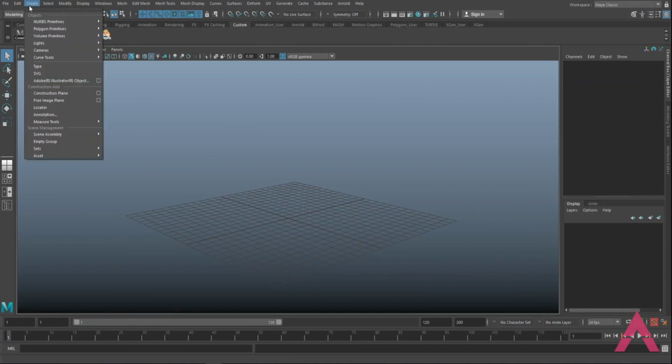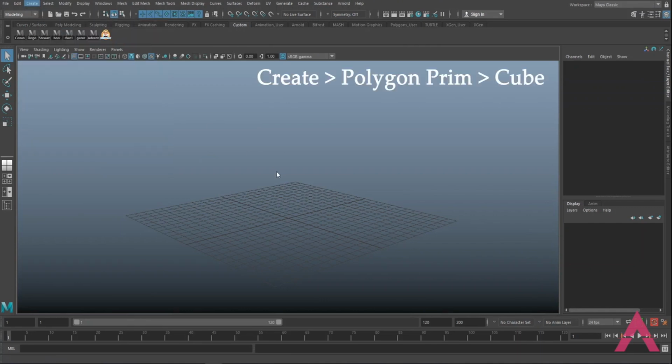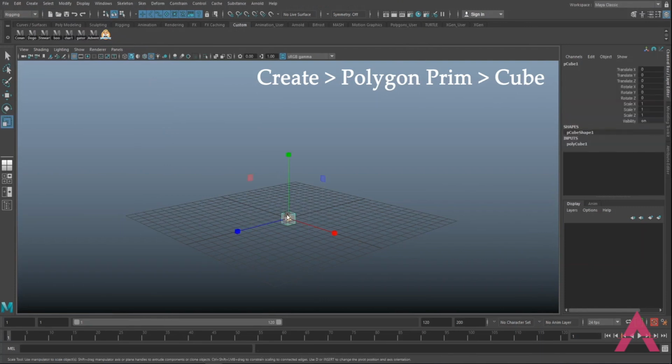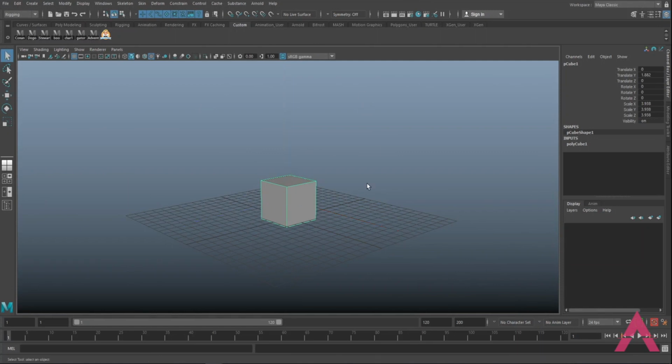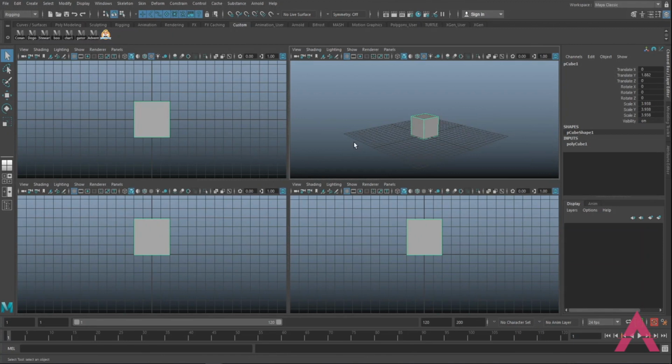Okay, so how I made that, I'm going to create a cube. And we're just going to pretend that this cube is the character. So, get bigger. Alright, so you guys are probably going to have something like this. You're going to have 4 different windows when you press space. One is top, side, bottom, and then perspective here.